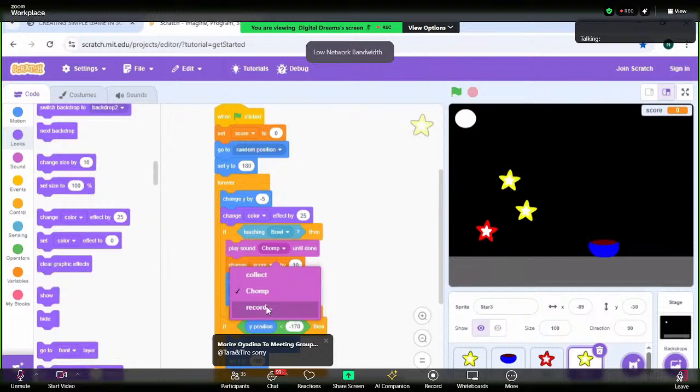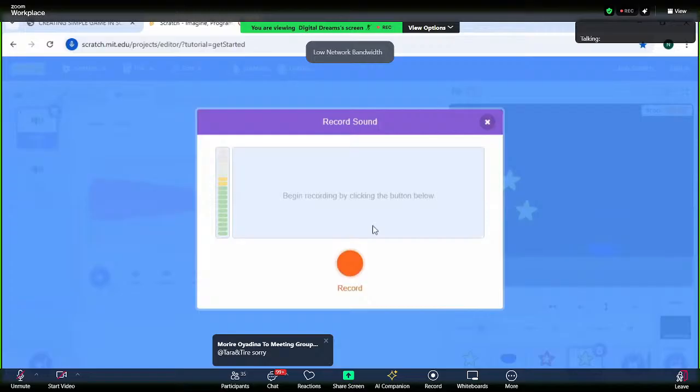Click on record and it will bring us to this place. Now when you want to record, you click on this big red record button. When you start recording, all I want you to say is incredible and then you stop. Just need that incredible sound.